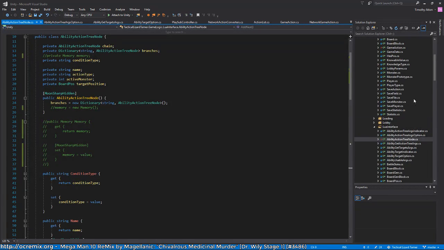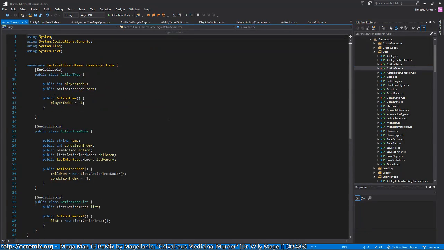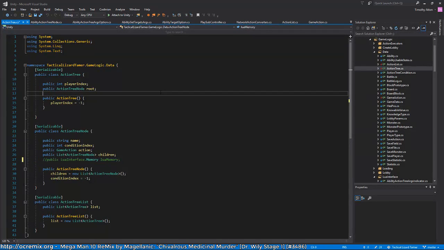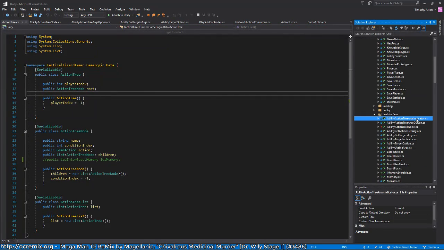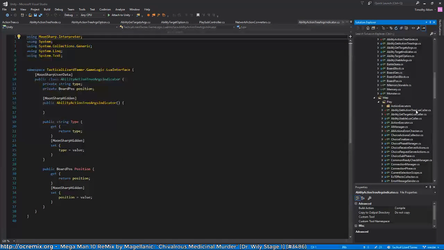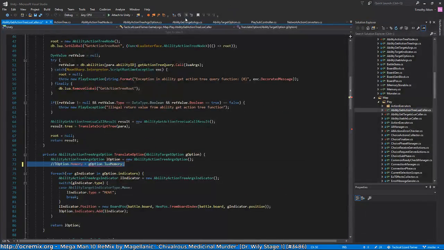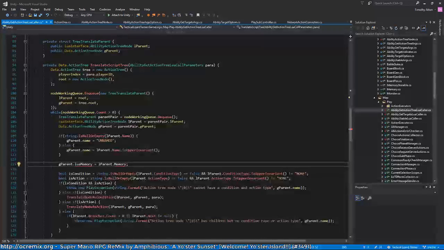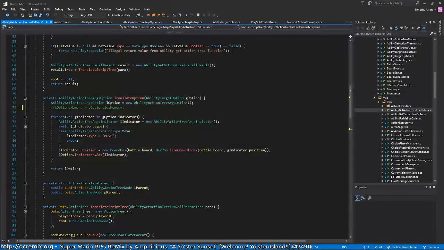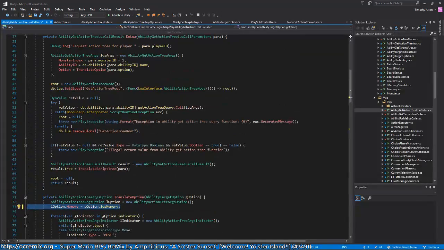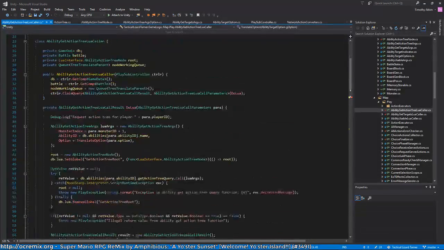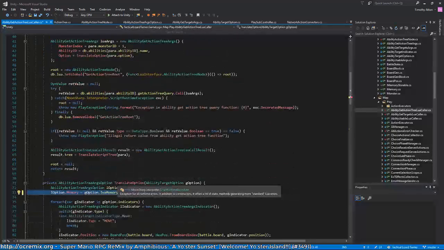Oh, then we're going to have to delete the memory from here. I guess that's not that big of an issue. Get action tree, and then I can just clear that. Okay, well no, this was correct, because we've got to get the memory into here, so it's a Lua table.